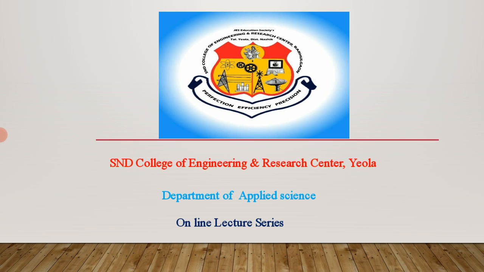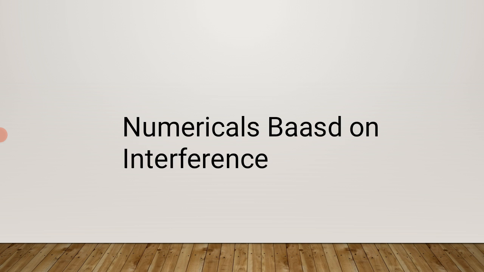Today's online lecture series is on the subject Engineering Physics, Unit 1, Interference. In previous videos, we have already seen interference, diffraction, and polarization. Today we will discuss only numericals based on interference. In interference, we already saw interference in thin film of uniform thickness, interference in thin film of wedge shape or non-uniform thickness, and applications.